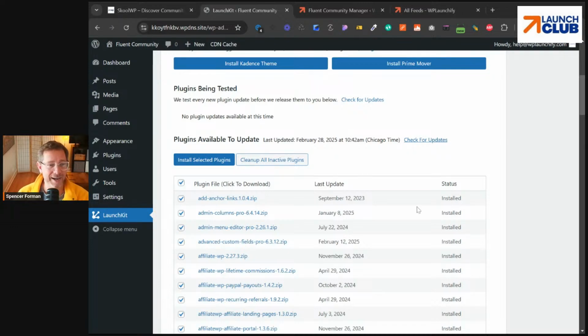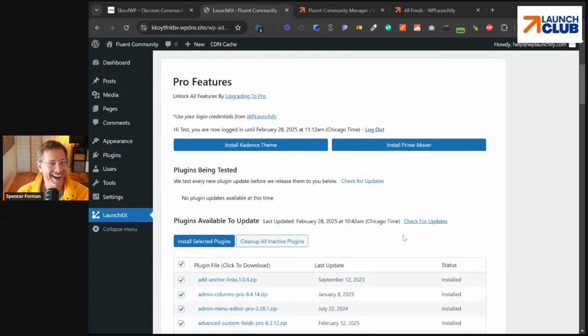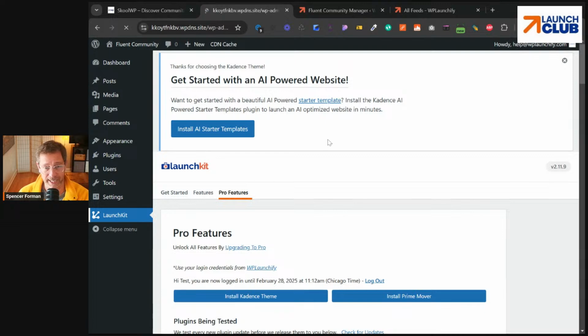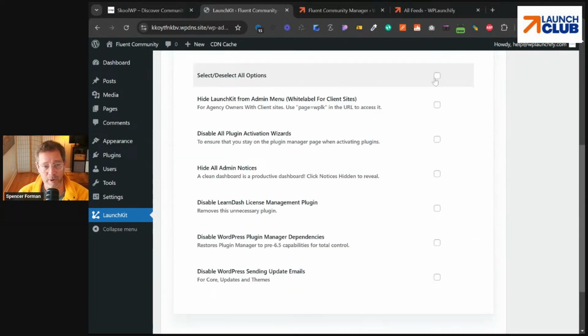You caught that. Okay. Now I've got them all installed, and I've got my theme. Next, let's set up what I need by turning on only the things that I need. But to start, let's go to the front end of LaunchKit again, and let's enable the features we want from LaunchKit to make it a user experience that's wonderful and inviting and welcoming and not crazy town like it is with the regular plugins installer.